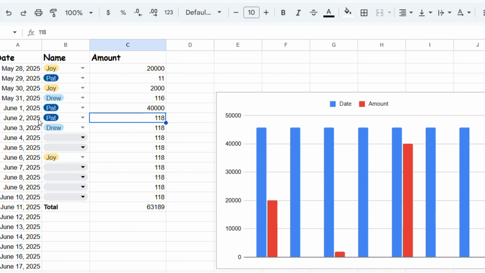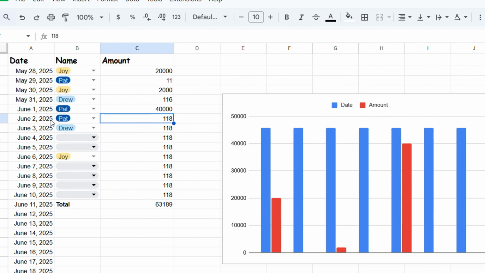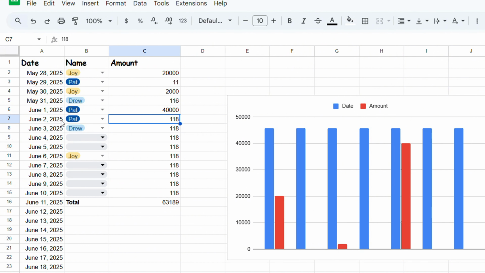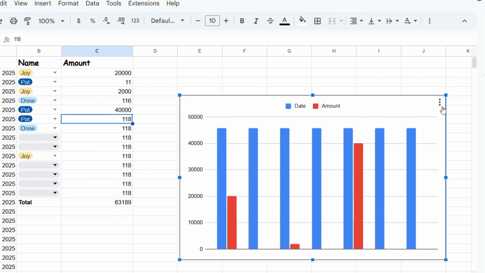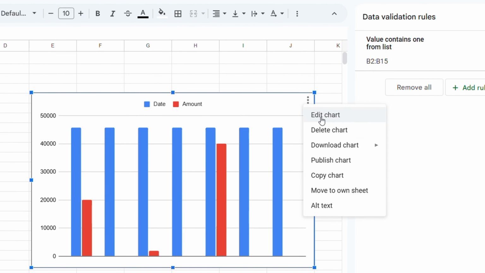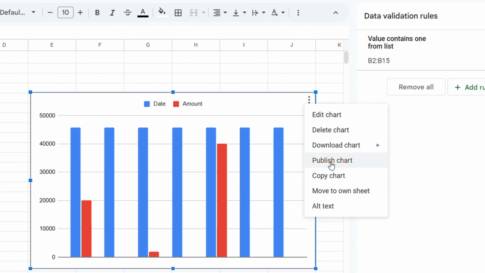And that's it. This might not be the greatest and the best example to show you, maybe something a bit more simple, but this is to show you nevertheless that no matter what you have inputted in your Google Sheets, you can convert that into a chart. As you can see there, this is just me working on some stuff here, and I can easily convert that to a chart. And as I said, once you're ready, you can always come here, click on the chart, click the three dots, you can edit it, you can delete it, you can even publish your charts if you so desire.